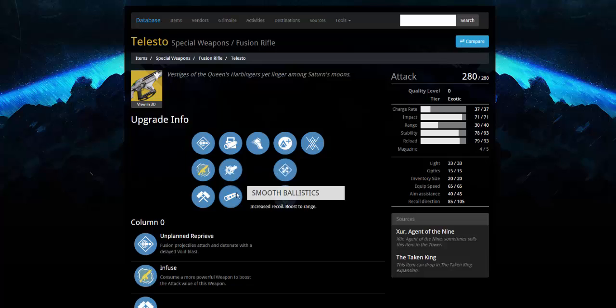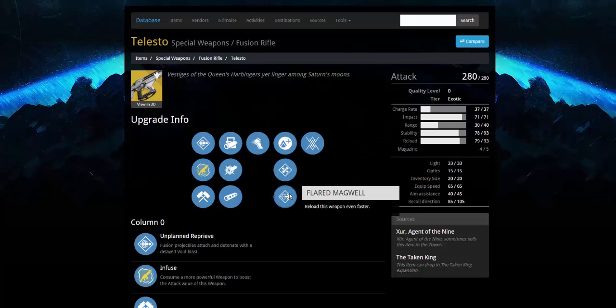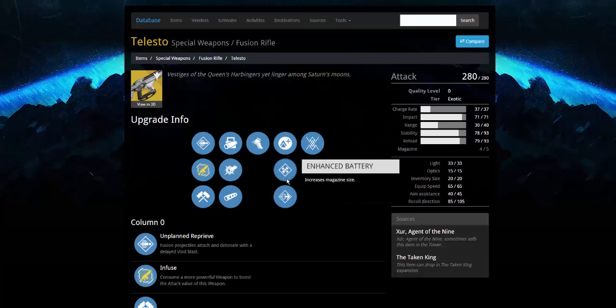Ballistics on fusion rifles are very awkward. They don't really respond well to the perks. It's not really what they say, so to get a proper recommendation on which one to use, you'd have to see it in game. Then we have Battle Runner, Lightweight, Enhanced Battery, and Flared Magwell. I'd recommend Enhanced Battery, or Lightweight if that's what you want.